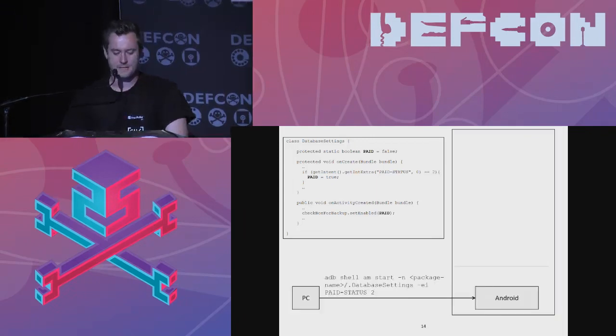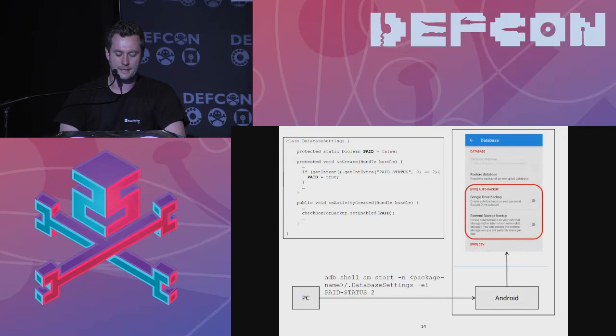So what does this mean? This means, well, if I connect a PC or any application to it which sends intents, for instance, with the adb shell command to the Android operating system, well, I can enable the features without any paying. Yeah, this is so simple. The only problem here is that it's not persistent because it's stored in RAM. So if I close the application and I open it again, it's disabled again.